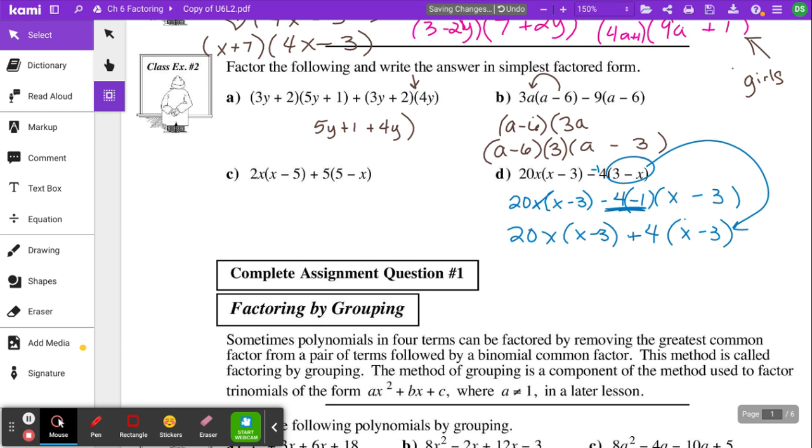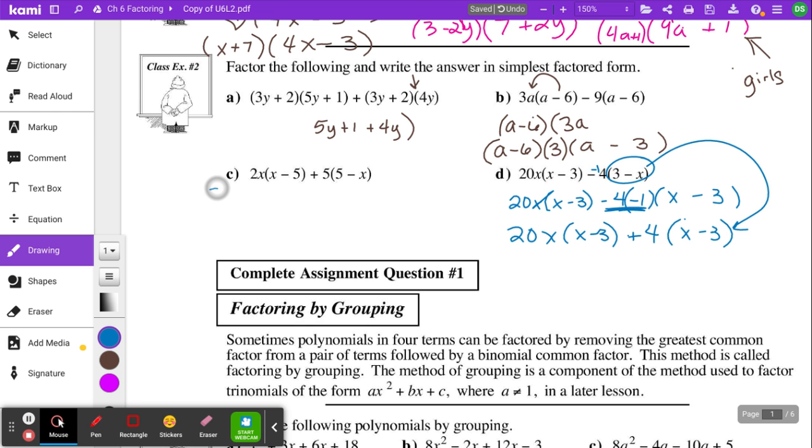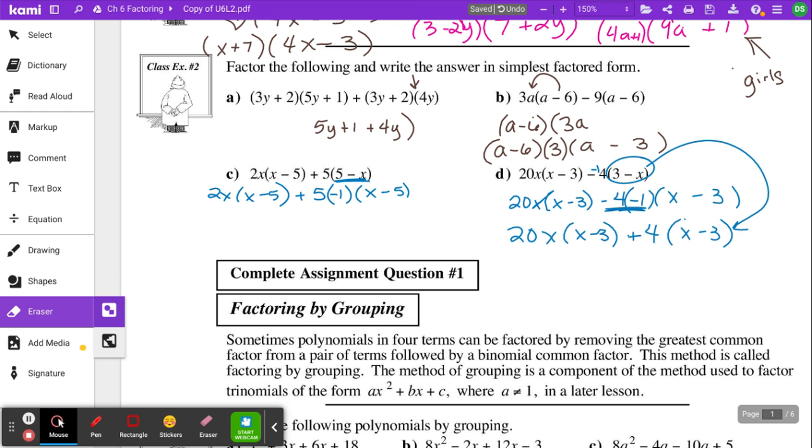Okay, right here. 5 minus x, x minus 5. They're not exactly the same. Just a minute, look. Okay, so I'm going to copy this down. I'm going to copy, but I need to write something that looks kind of like that. It just looks different. So I'm going to put a minus 1 here. I'm going to turn this around and make it look like this. Now, have I actually changed anything? Well, you're like, yeah, you put a -1 there. But when I multiply that -1 in, will I still have a negative x? Yes. Will I still get a +5? Yes, so I really haven't changed anything. I just made it look different.